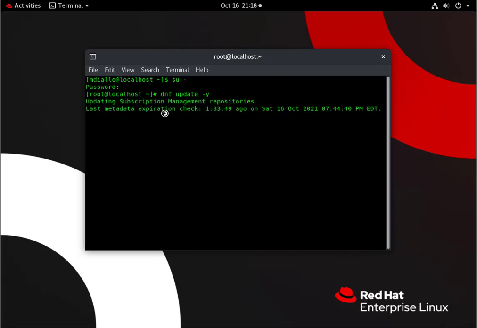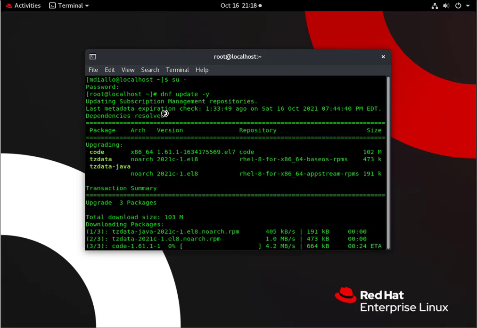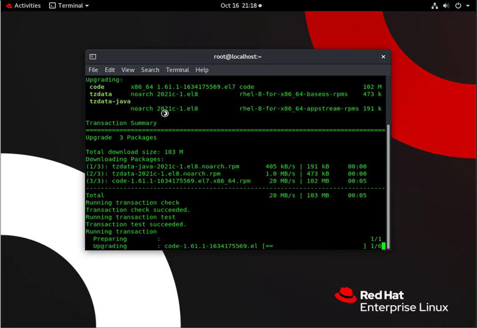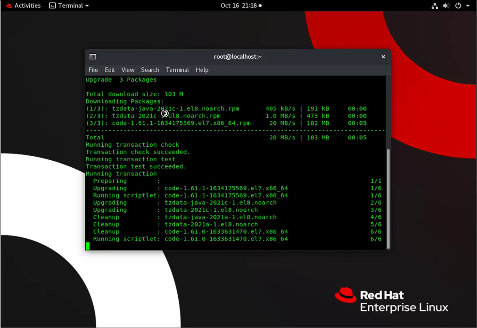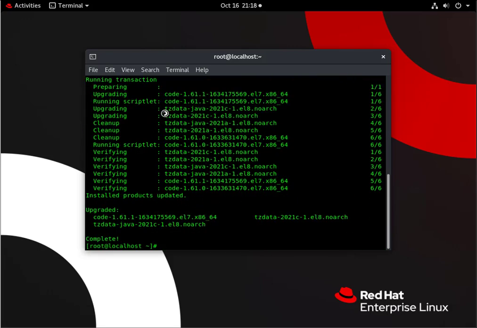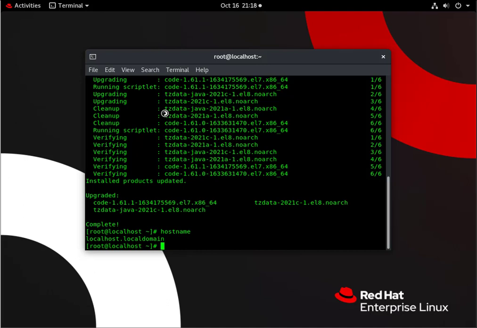Previously we had installed 19C on CentOS, so there will be similarities and a few differences, but frankly speaking, everything else is nearly the same thing. We have to follow the same steps. Instead of using the automated pre-install checks, we are going to do it manually. That's why we are going to upgrade first here. Let's update the system, and you see our system name is localhost.localdomain.